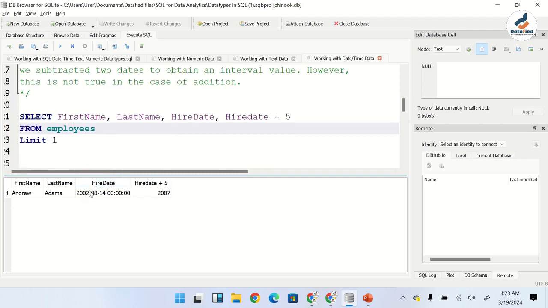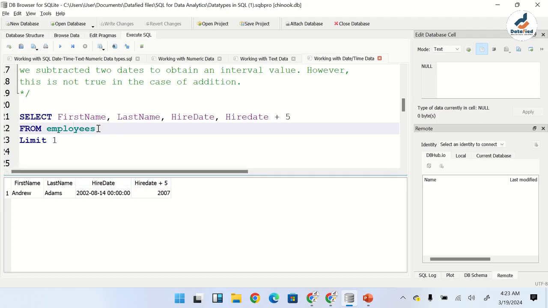So it has added 5 to the year column. So that is plus 5, which means that this person has stayed 5 years, for instance, in the company, and now the year we are currently in is 2007, given the output of the query that we've just gotten.